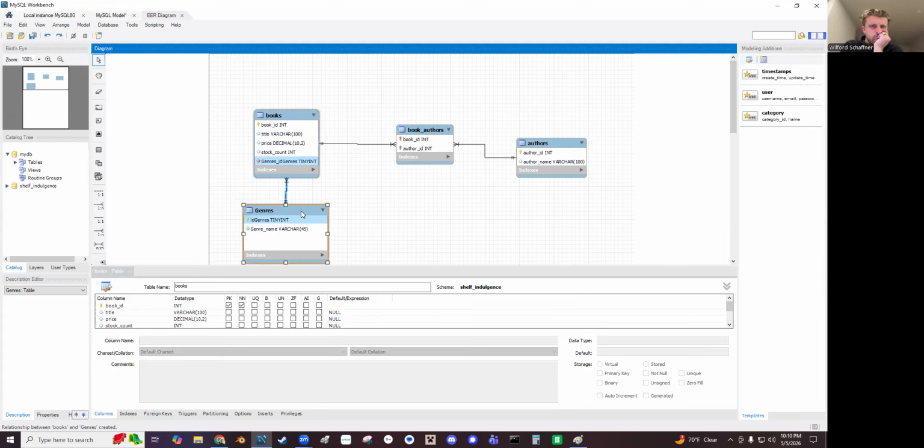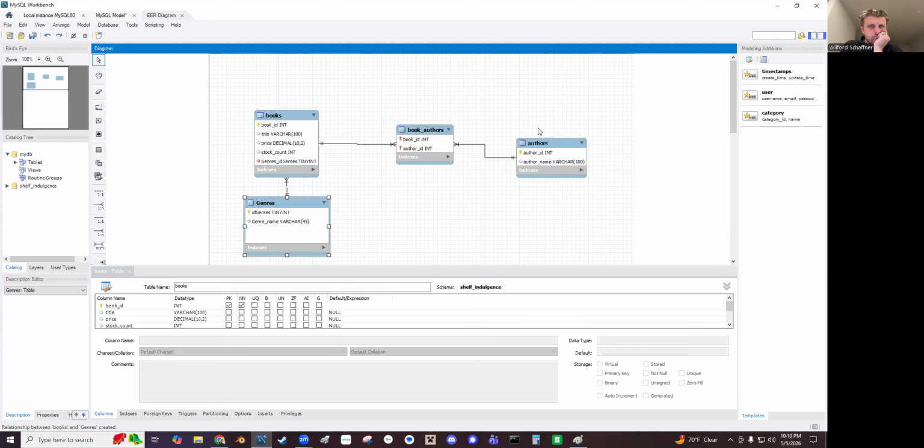And now these tables are connected. It's a one-to-many relationship. One genre has many books. And so that ID exists here. This is not to worry about the many-to-many. This just makes sure that the end user can't type in the wrong genre or create a new genre name.